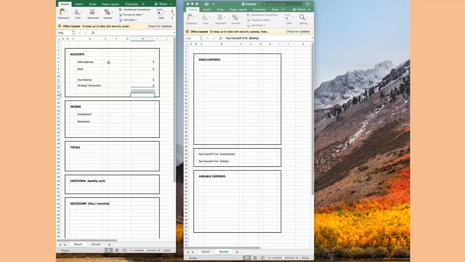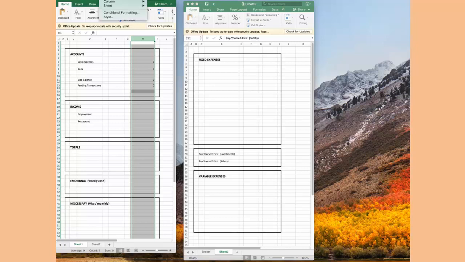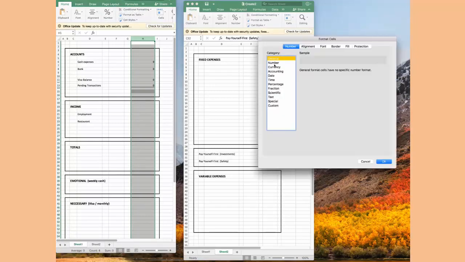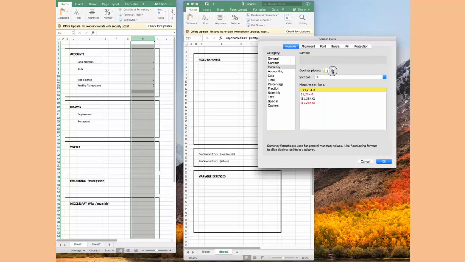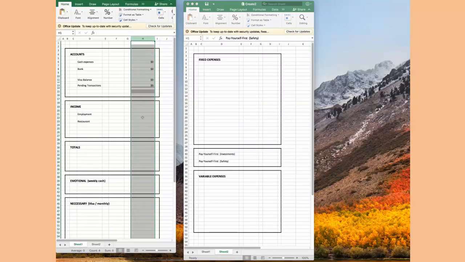Now let's insert some numbers here, or format those. This area here, for example, we want this to be not text but numbers. So we go to Format, Cells, and then we go to Currency. Decimals, we don't want any. 0, symbol dollar is fine, and negative numbers we want in red and in brackets. And we click OK. So now the whole column is going to be like this. Wherever we put a number in is going to be formatted like a currency.